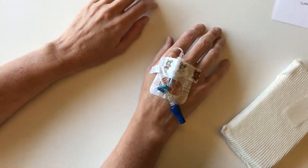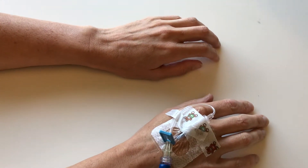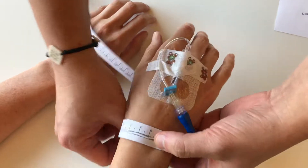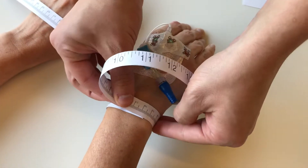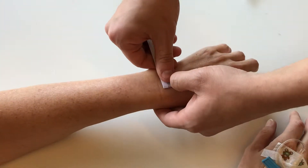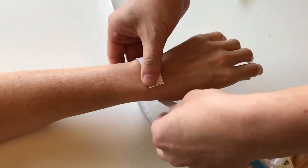If you're unsure about an infiltrate and you're up in the air about it for any reason, you can take a tape measurer and measure one side to the other side. When you do measure it, you want to measure it in the exact same spot. For this point, I'm doing the wrist, so it's 16 centimeters to the other wrist, which should be 16 centimeters. If it's not, there's a good indication there's swelling on one side versus the other.